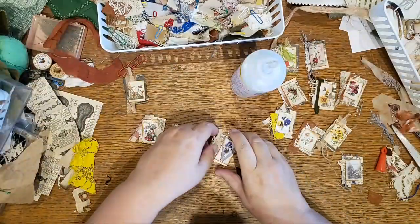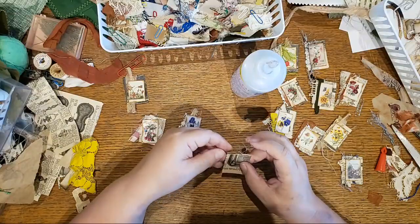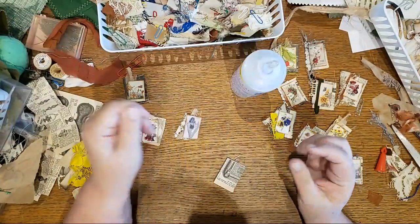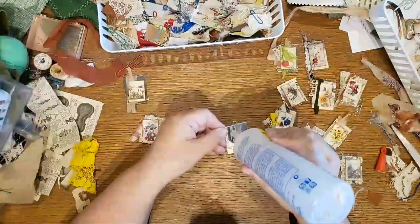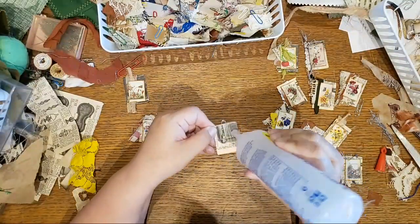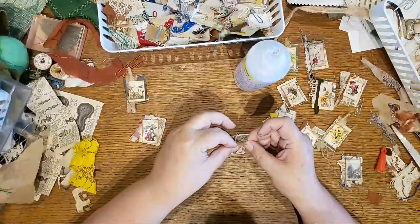Yeah, it helps stretch your creative wings. And it reminds me of teaching because you never know what's going to happen. You might make a plan. Like I pulled out so much stuff thinking, okay, I could work on this or I could work on this, because I really wasn't sure other than the paper clips what I would be doing today. It reminds me of teaching. You go in and think, okay, here's my lesson plan. Then one kid asks a question and you go down a rabbit hole and suddenly you're doing all these completely different things.